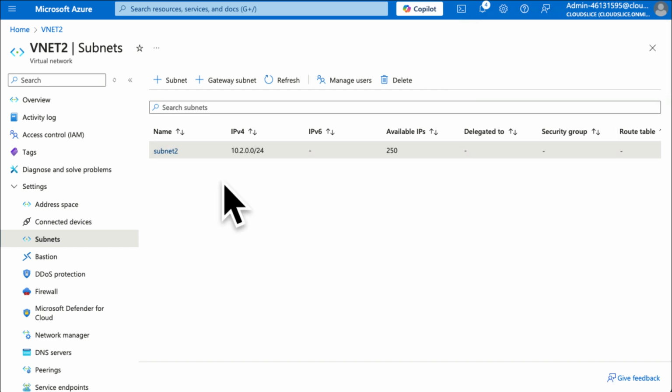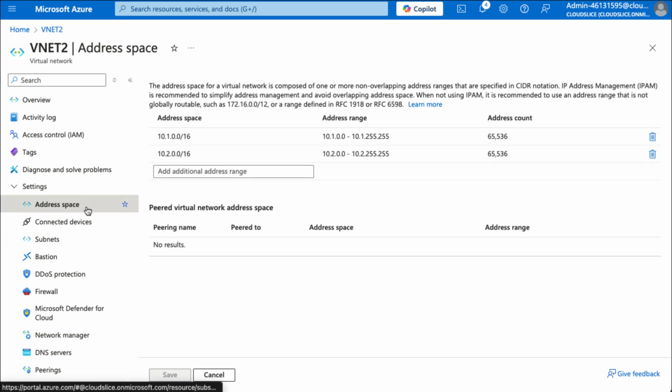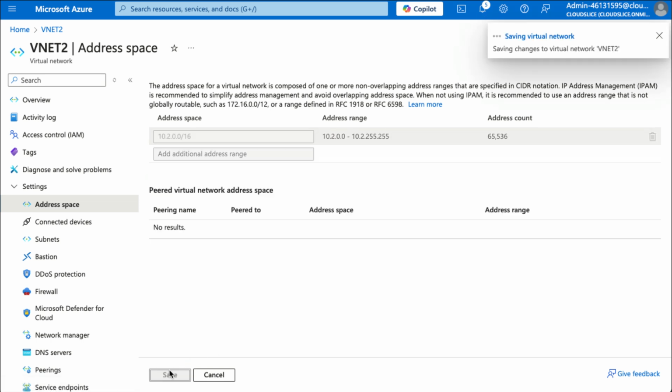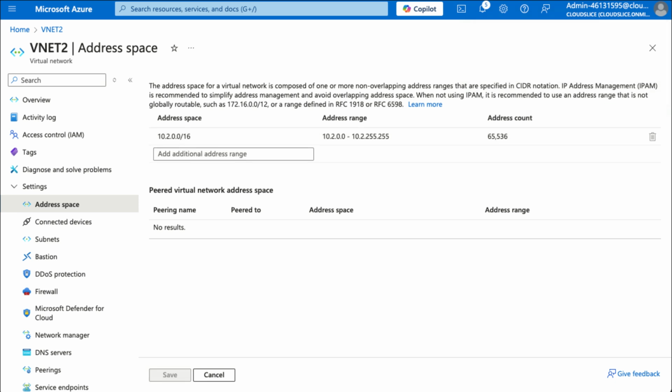So now all of the subnets in this VNet only use the 10.2 IP range. So now when we go back to the address space page here, we can actually delete the 10.1 address space. And then save. All right, we did that correctly.